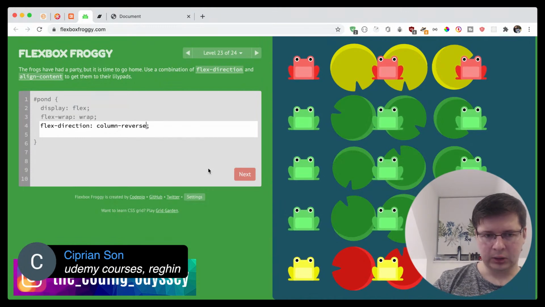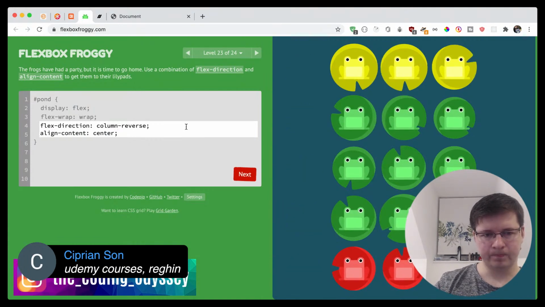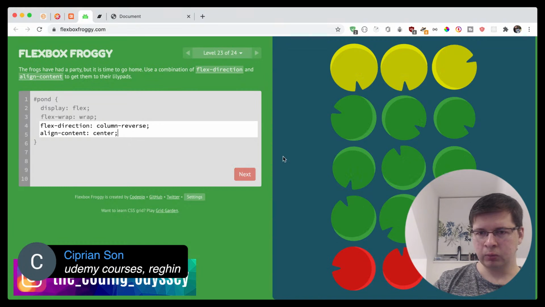So let's say column reverse, so they're like that, and then we just want to move them here. So I think here it is align content, because basically they wrap like this, and we just want all of them to be at the center. So I think this should be align content center, right? Yeah, that's it. One more level and we finish the game.